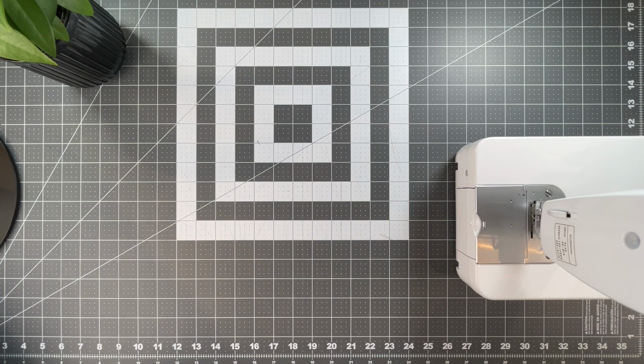Now I'm using individual squares and rectangles of fusible fleece for 2 reasons. The first is that I wanted to use scrap pieces of fusible fleece that I had laying around that were really small from other projects, and like this I could cut them down and use them.